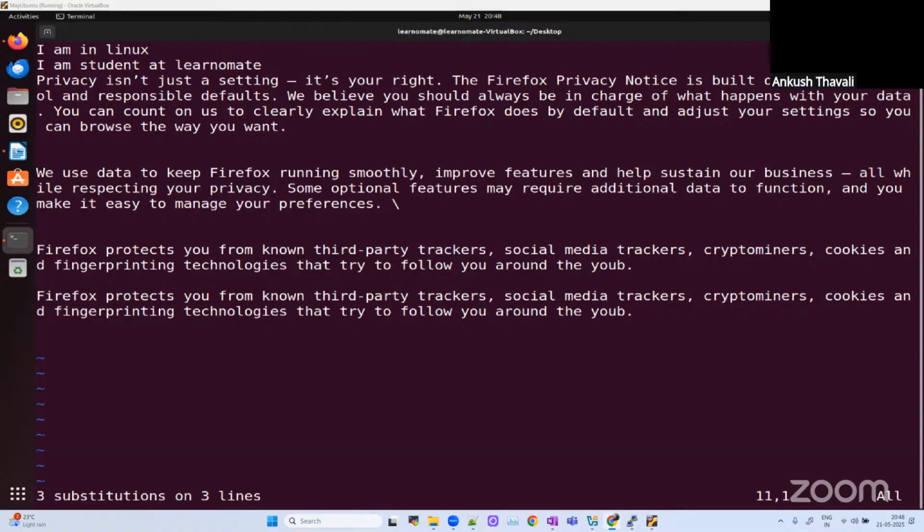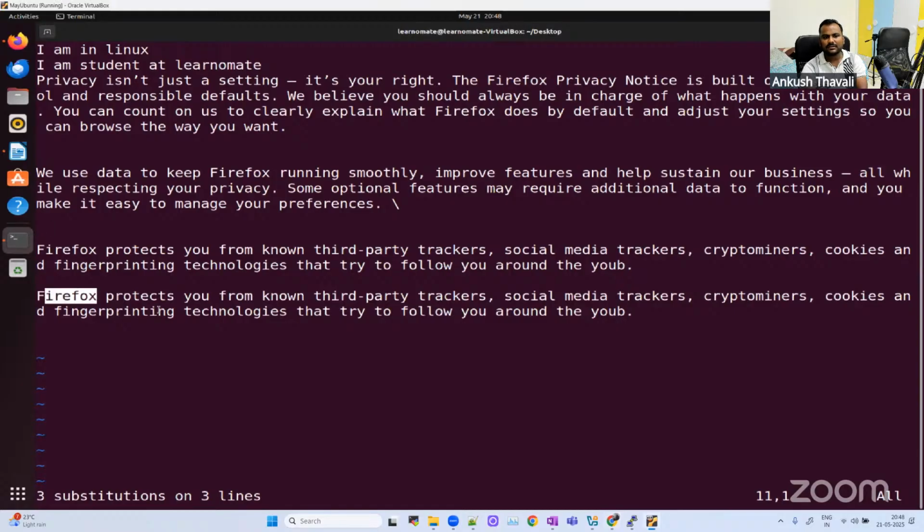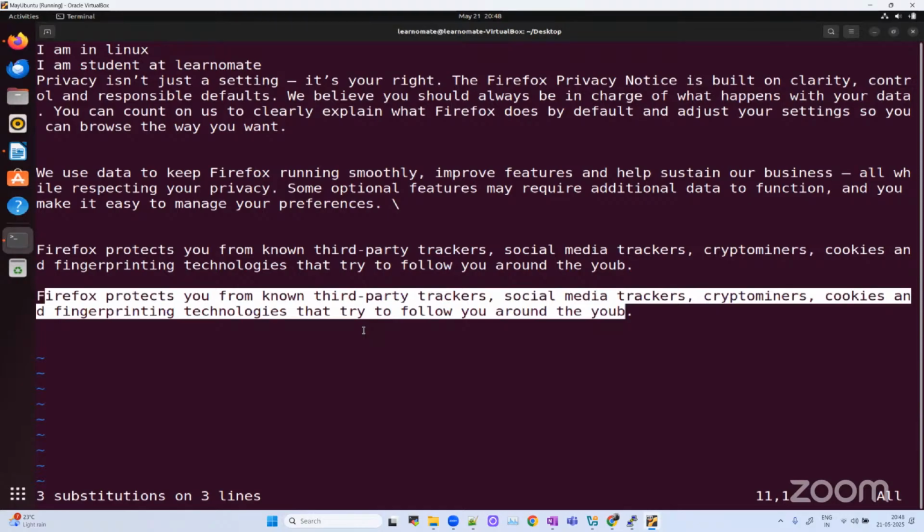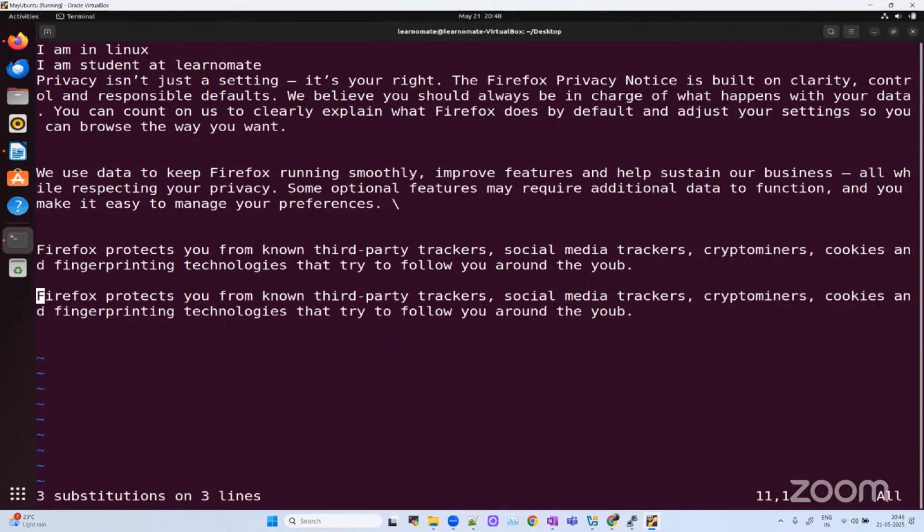Then you need to make your cursor in that location first. When I say current line, wherever my cursor is, that is my current line. So you need to shift your cursor to that particular line number.